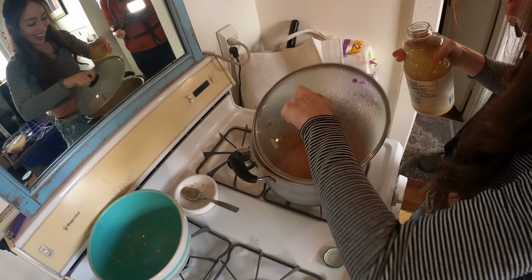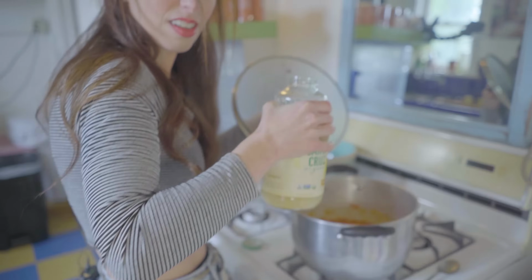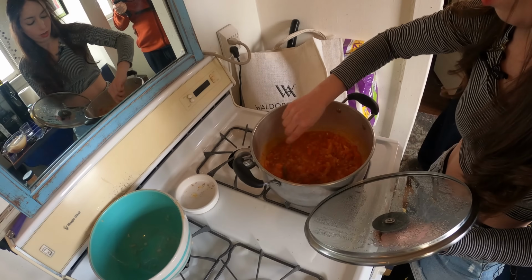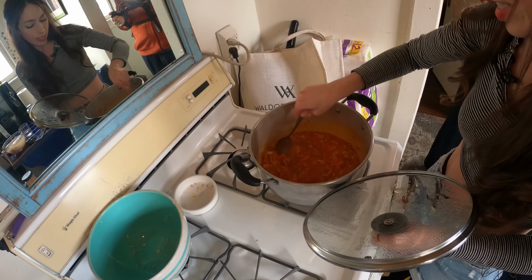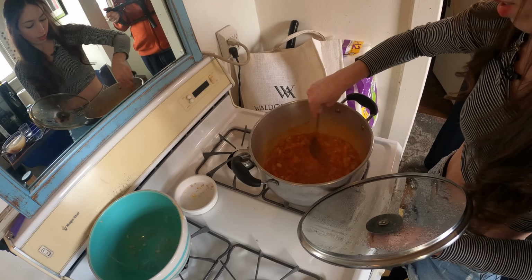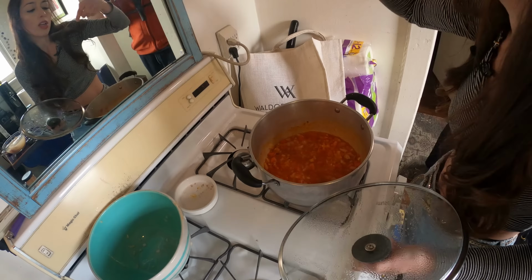Great. Okay. One lemon? Sure. Okay, so this was one lemon, supposedly. And now we are mixing. And should I taste it? Sure, I'll taste it.